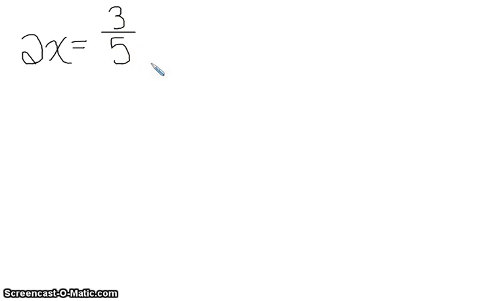2x equals 3/5. First thing you have to remember, and I'll say this a lot, and you'll do this a lot throughout the next few years, you've got to know what it means when a number and a variable are side by side. This means multiplication. I could put a multiplication dot there if I wanted to. However, you're not going to see multiplication like that in most cases. Occasionally you'll see x's for multiplication, but since we're in algebra now, you're going to see x's as variables and not multiplication. So a number right next to that variable indicates multiplication.